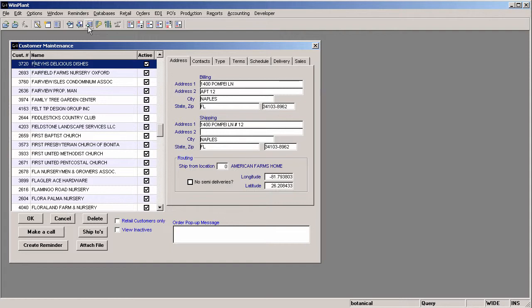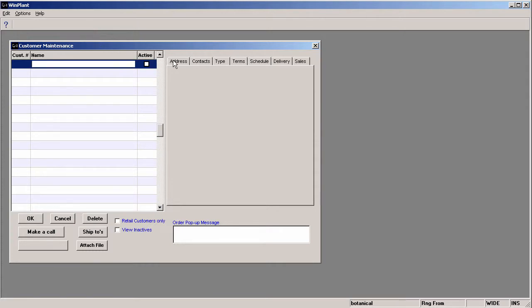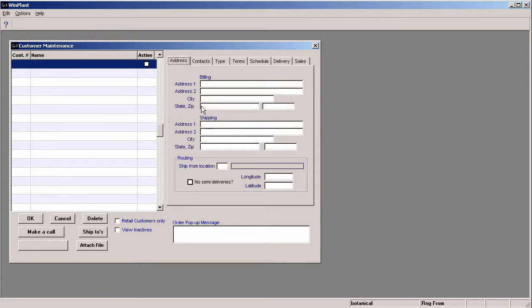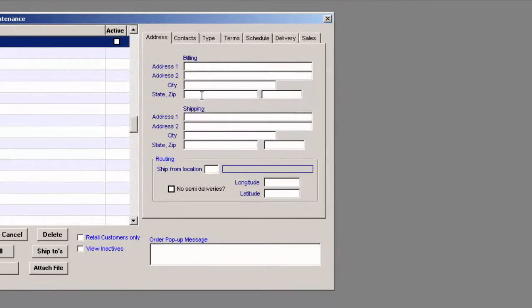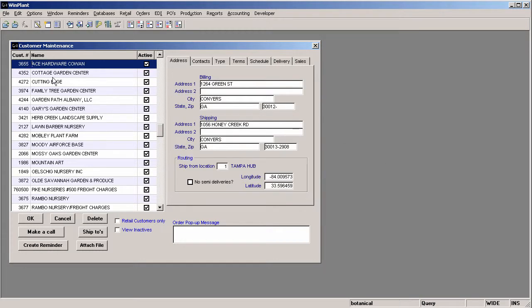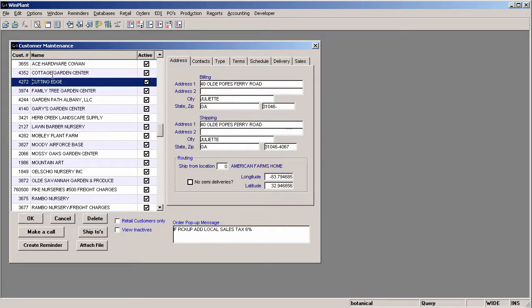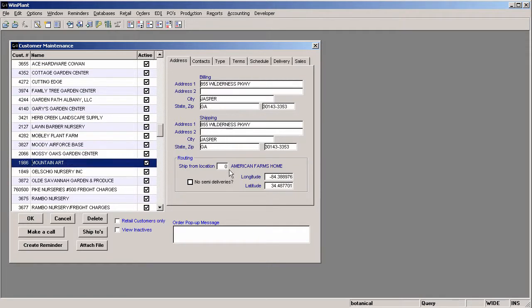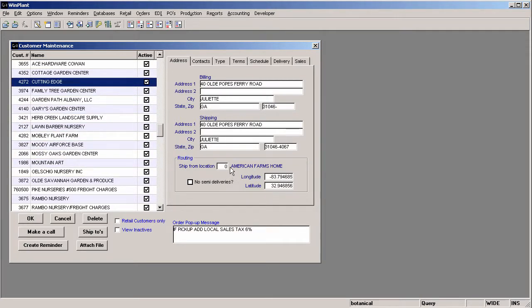So I can just click on the range, go to the field that I'm looking for, in this case the billing state, and I'm going to type in GA. When I hit enter, it's going to return the entire data set of all the records that match GA in the field. So now as I look at these and I move down, you'll see that every one of these customers are Georgia.